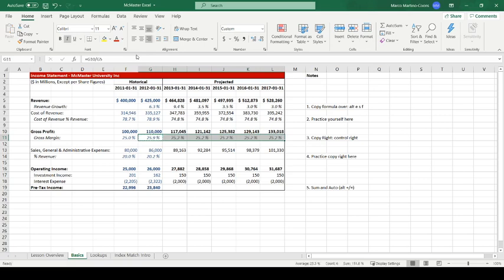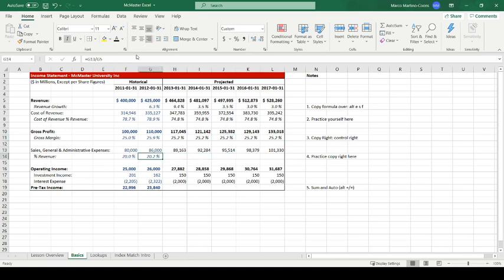I bring it over and I just do Control R, and it's going to mess with my formatting. So if I wanted to fix this, I would highlight it, right? The first thing I would do is Alt H, which is home. I want to change the font color, so I'm going to do FC, and I want to change it to black. So I'm just going to scroll through till I get black, and there we go. And then we can also see that the border slightly got messed up. So if I do Alt H B R, that's going to fix the border for me.